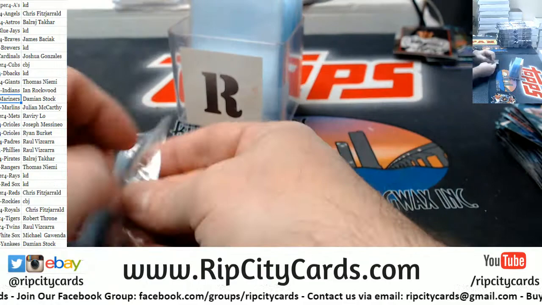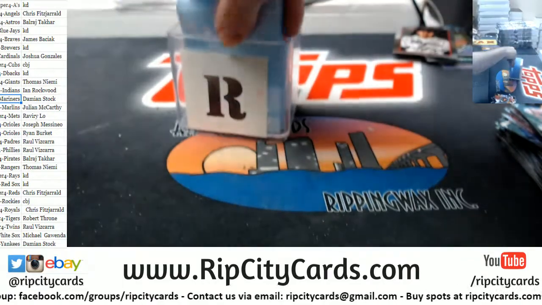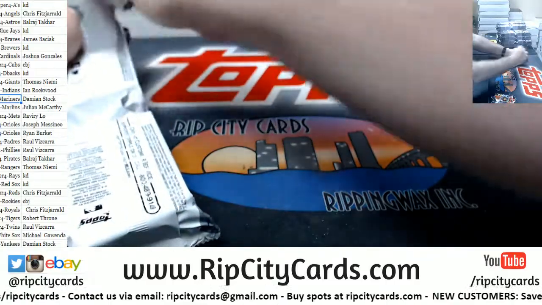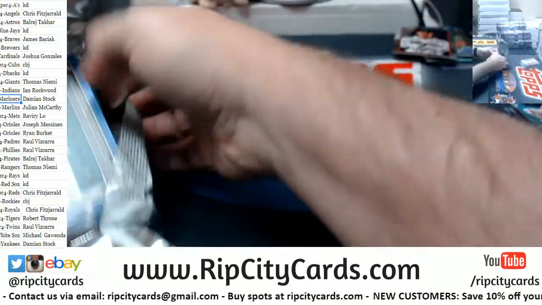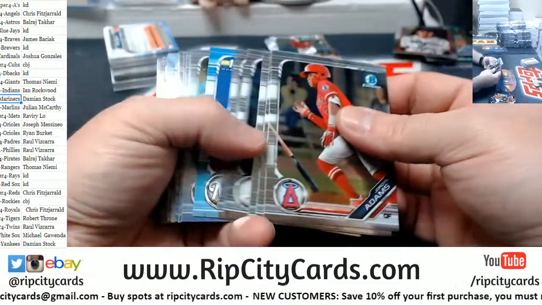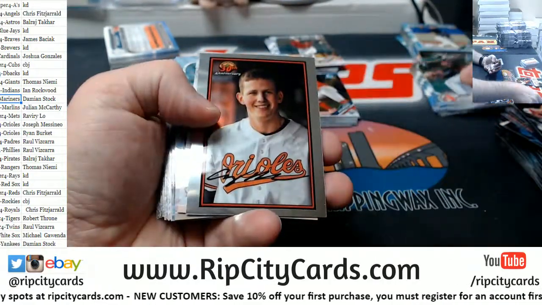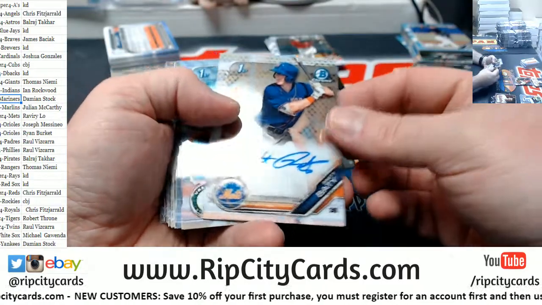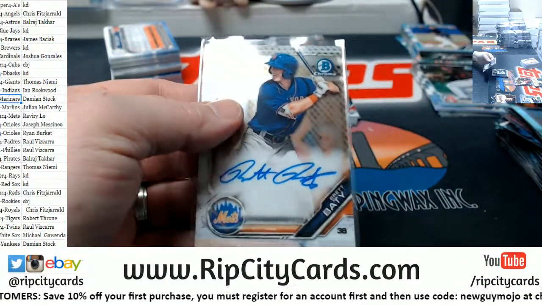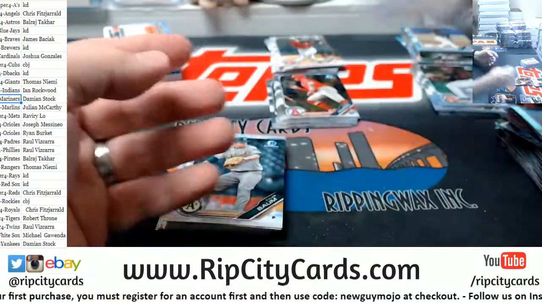Jordan, we hit it all here. Blue paper, Antoine Kelly. Refractors and Adley straight insert. Batty for the Mets. Nice one for the Mets.